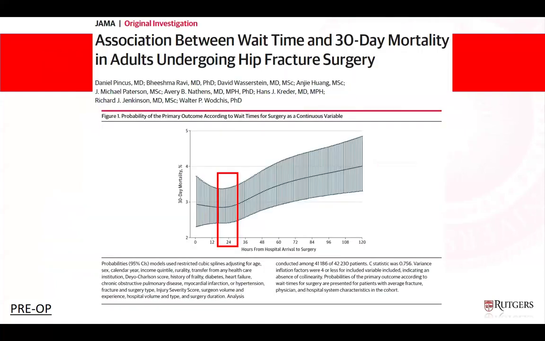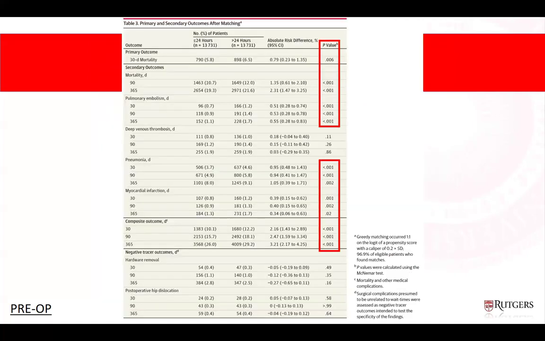This is one study published in JAMA in 2017. It was a retrospective population cohort in Canada, 72 hospitals in one province over a 5-year span. There were 42,000 patients. The overall mortality rate at 30 days was 7%. They used a lot of statistical analysis to examine a threshold inflection point that they found at about 24 hours, after which the 30-day mortality started to increase.